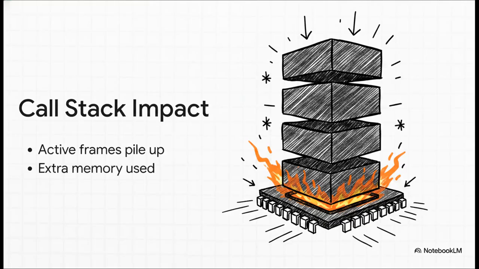But we really have to talk about the physical cost of doing math this way. When we made those 4 calls for our factorial, frame 1, frame 2, frame 3, and frame 4 were all active in the system at the exact same time. Every single one of those calls adds a stack frame to the computer's memory. That's the reality of this nesting process. The computer actively holds the state of call 1 open while it figures out call 2, and so on. They literally just stack up continuously until you finally hit that base case.